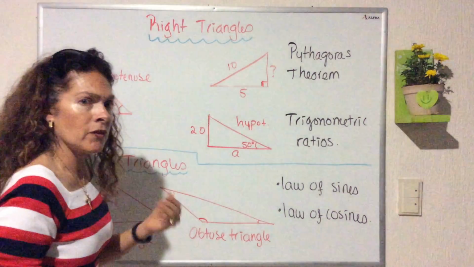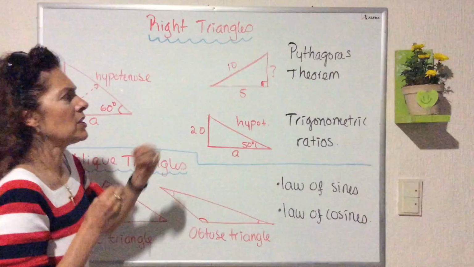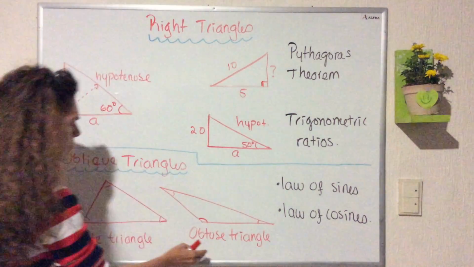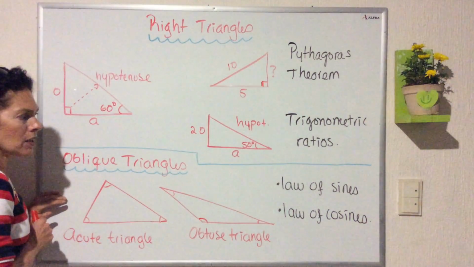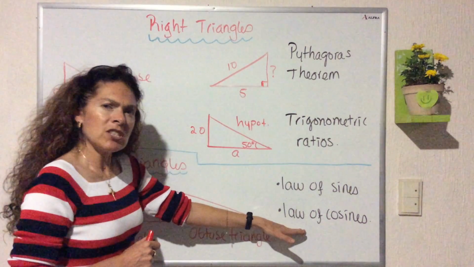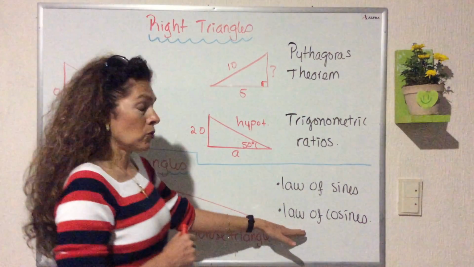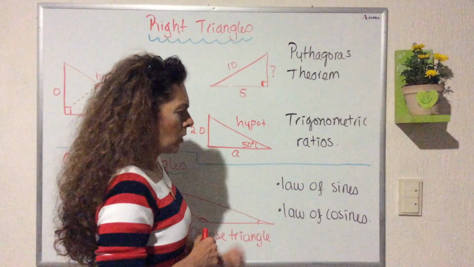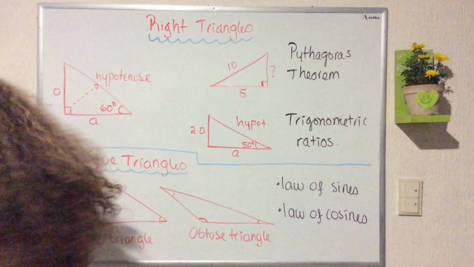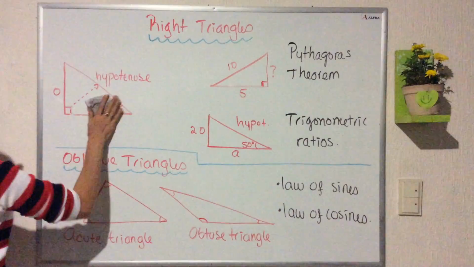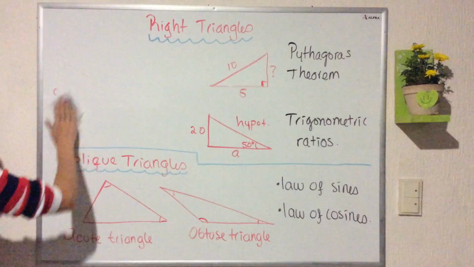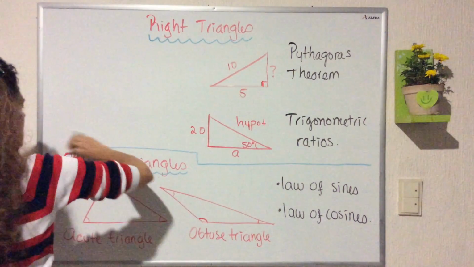And how are we going to solve them? What I want you to realize, dear students, is that you cannot use the Pythagoras theorem nor trigonometric ratios to solve oblique triangles, okay? We are going to use the law of sines and the law of cosines. I'm going to send you the formulas through Blackboard so you can have both of them, okay? Now, something very important that you have to realize is this. Let me erase this part of the board so I can explain another very important thing that you're going to use while solving oblique triangles, okay?